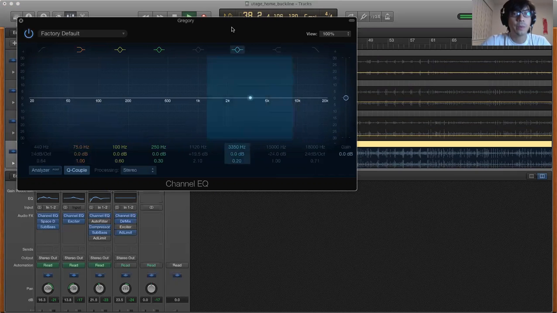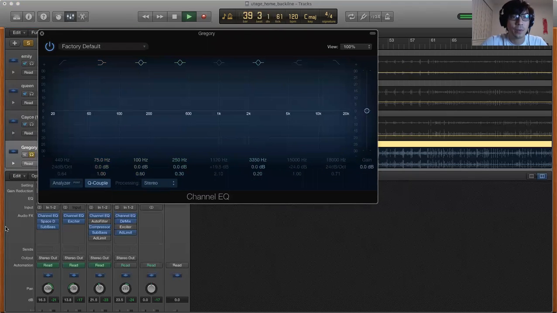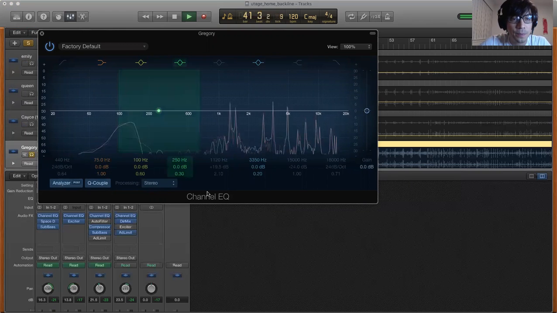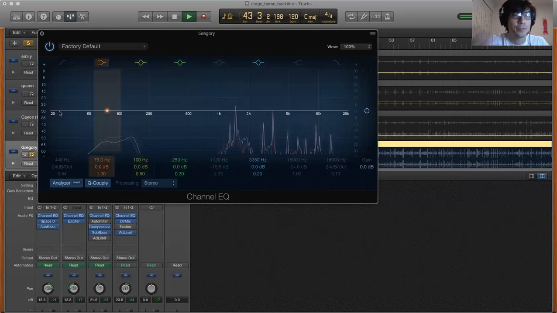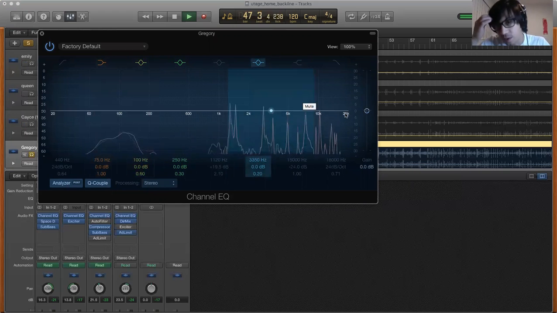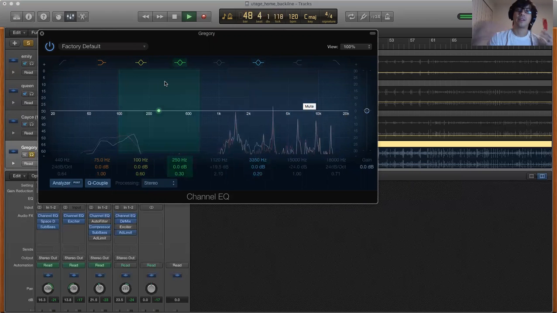So I think when you open it up, you might not see any lines or waves or anything. If you want to see that, you can just go ahead and click this analyze button, and then you kind of see the frequencies of the sound we're hearing between super low, down to 20 hertz, to as high as 20,000, and that's the range that we're hearing.